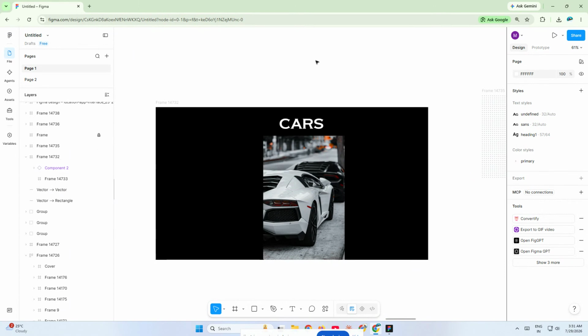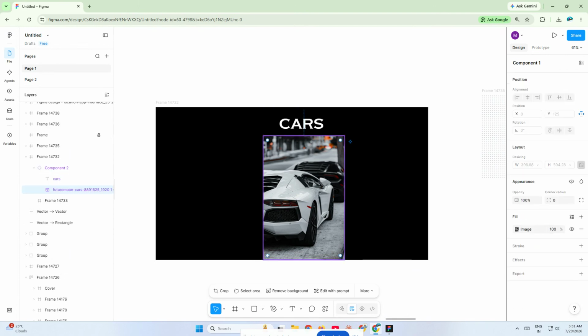First, open your Figma file and select the object you want to export. This could be a simple shape, a custom icon, a logo, or even an entire frame, depending on what you want to save. Once the element is selected, look over to the right-hand sidebar. At the bottom of that panel, you'll see the Export section. This is where Figma lets you choose how your design will be exported.